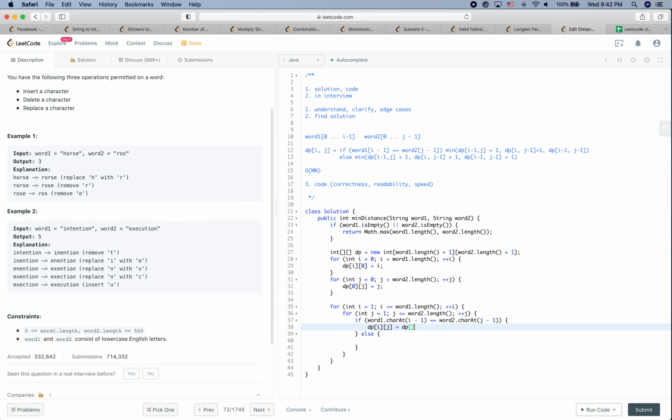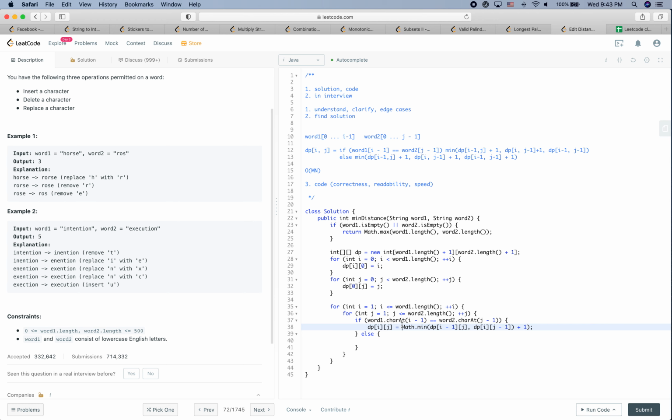Then if it is equal, dp[i][j] is equal to Math.min of, first of all, dp[i minus 1][j] plus 1, or maybe just write it like this, dp[i][j minus 1] plus 1.